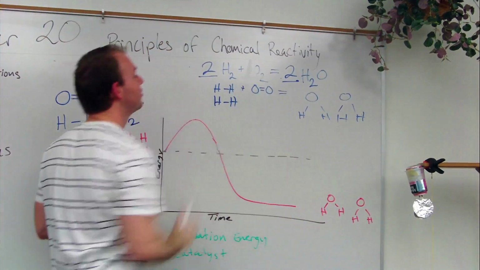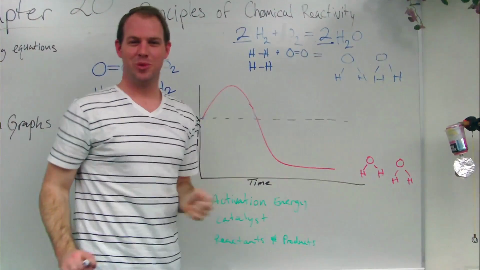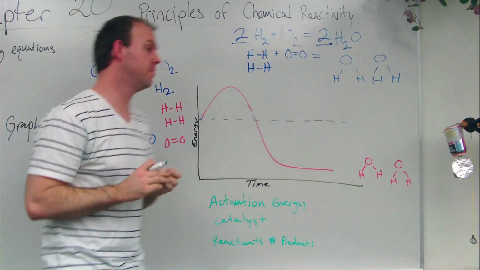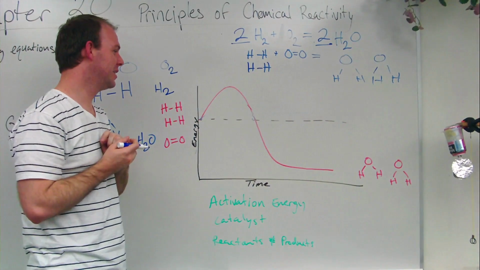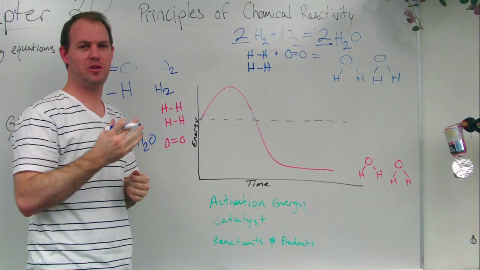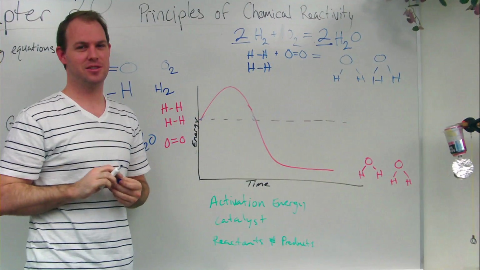And so this is what the balanced equation of hydrogen and oxygen becoming water looks like. So let's look at how it would look on a graph. Now, just like with the rest of this class, whenever you look at a graph, you really need to know what is being graphed. So first, most important, what are the x and y axes?